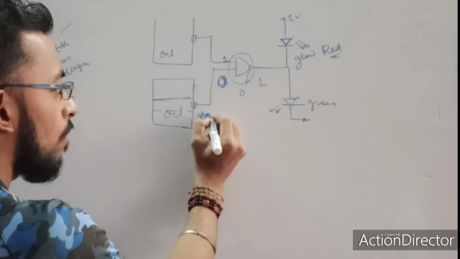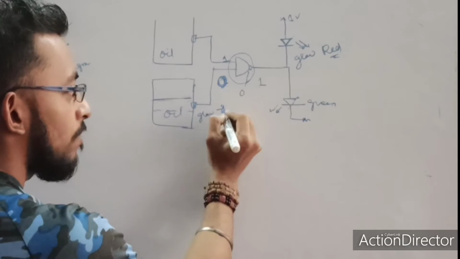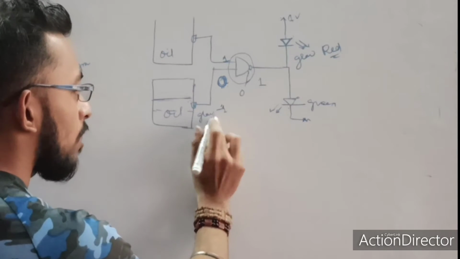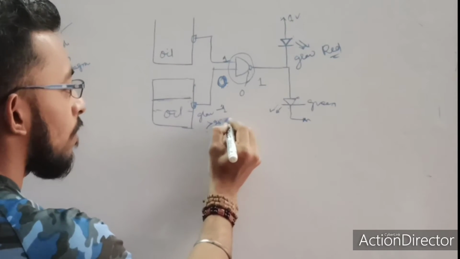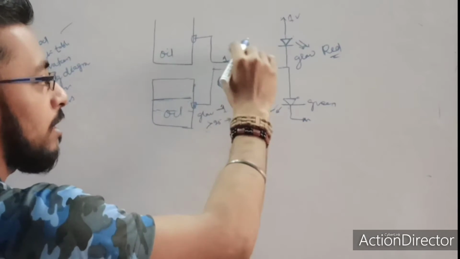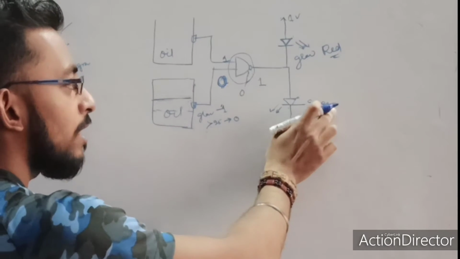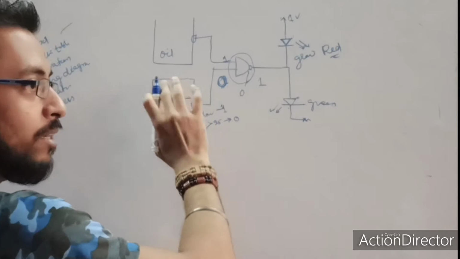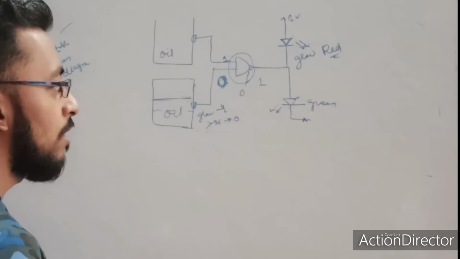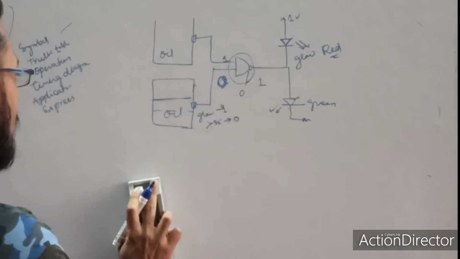When the sensor glows, it will know that below 25% it will give me a value 1. When it is more than or equal to 25%, it will give me a value 0. That's why it is giving 0, meaning the oil is up to the mark. And similarly I am getting 1. 1 means this LED is glowing. LED glowing green means I came to know that any container that is filled is more than 25%. Okay, this is one application of this NAND gate.